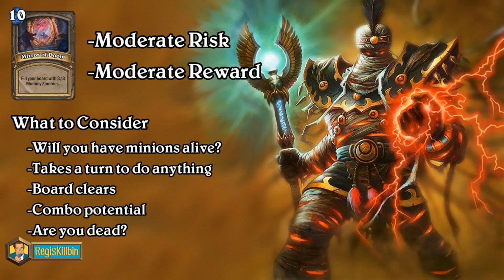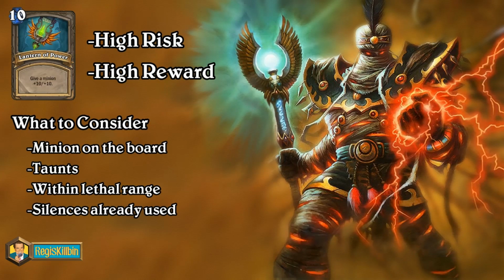And then the final thing to consider for Mirror of Doom is really, are you dead? So in other words, can the opponent kill you by the time that third turn comes around and you can actually accomplish something with your mummy zombie horde? If you are dead, if they've got like lethal on board, of course, that won't matter what artifact you pick probably. If you think they have the potential to kill you in 2 turns while you're setting up your Mirror of Doom, there might be a better alternative than Mirror of Doom. It's a little too slow. Lantern of Power might just be too hard to pull off in that scenario.